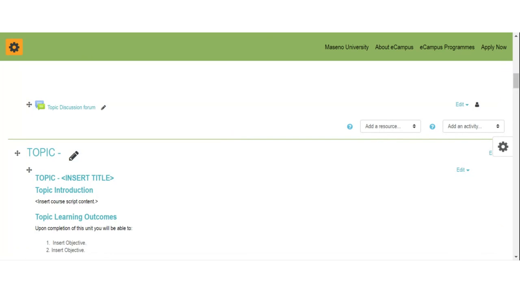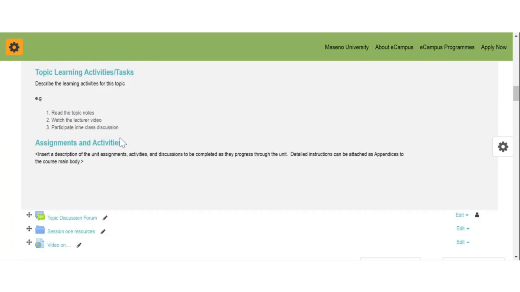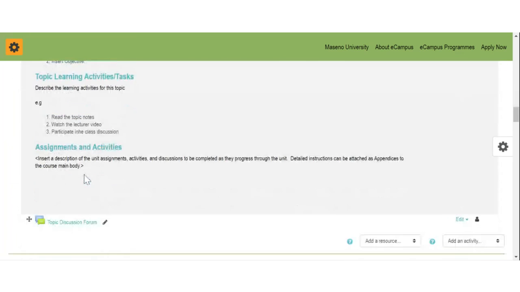How does one assess academic integrity and plagiarism to avoid students copy-pasting work from others for the work submitted? Simon, yesterday we said Maseno is in the process of procuring Turnitin. We are going to embed Turnitin, and it embeds into the assignment tool.